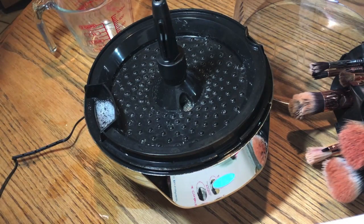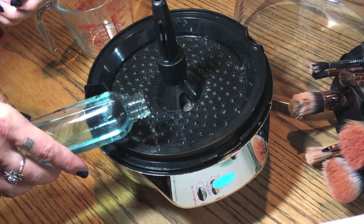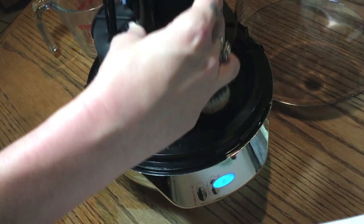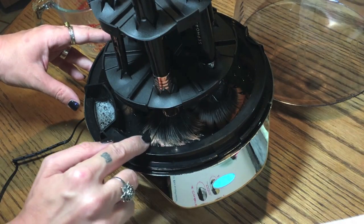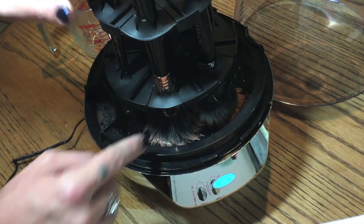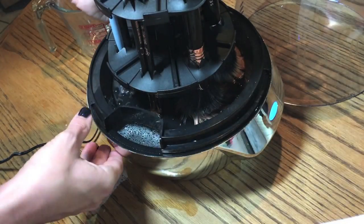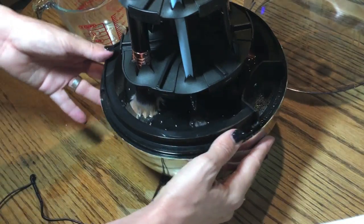Now I'm going to go ahead and add the soap, which you add to the top layer. So you just pour that right on top of this tray where the brushes are making contact. Next, we just snap this little thing of brushes onto here. Boop. And the brushes are supposed to press down into this tray, but not have the ferrule bumped right up to it. So they're not supposed to be smashed in there, but all of the brushes are supposed to have the bristles kind of splayed out so that it gets a nice, good, deep cleaning. And I think all the brushes are in there just perfect.